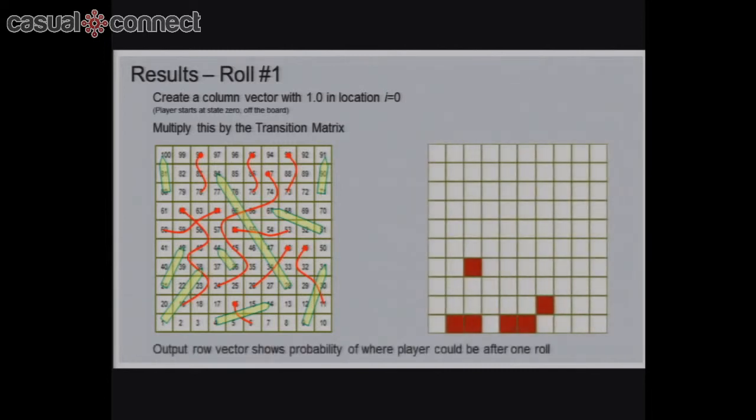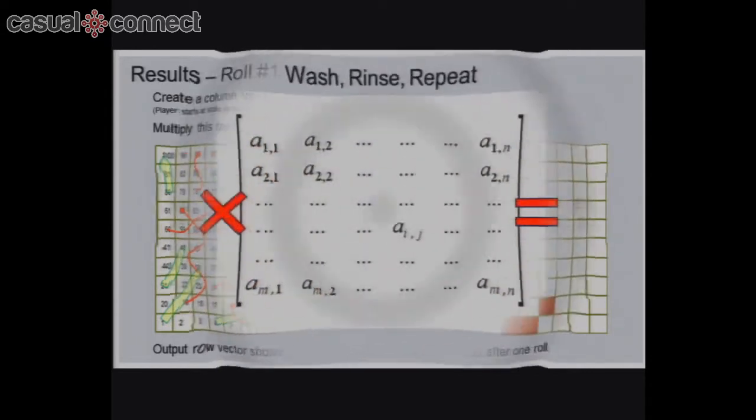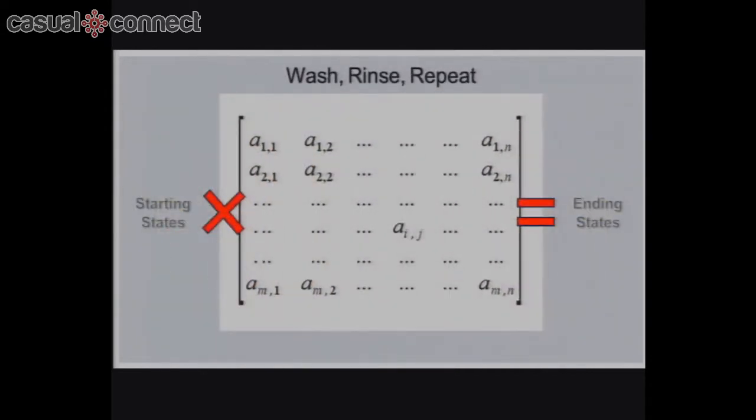And here's what happens, and this is like a probability density function. It tells you what the probability is of each of these individual squares. And you see there are 6 possible places we could be. We can't end up in square 1 because we land on the ladder, we go to here. Square 2, 3, again, square 4, we end up going up to here. So this is where we are at the end of one roll. There's a 1/6 chance we'll be in all these squares, and a 0% chance we'll be in any of the other squares. But this is the beauty of where Markov chains come in.